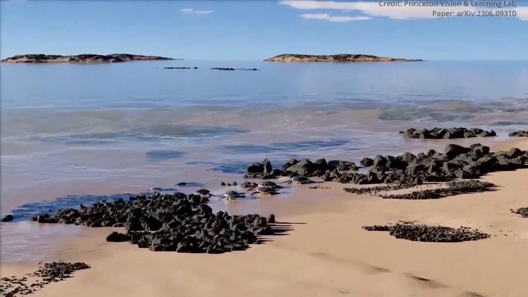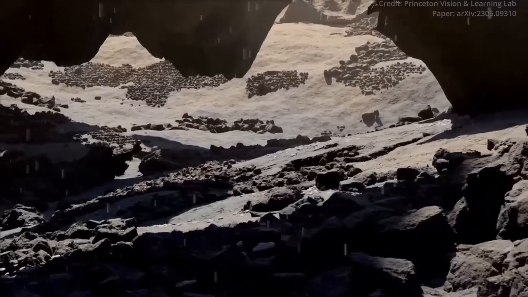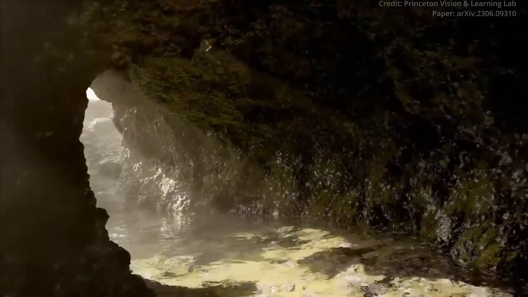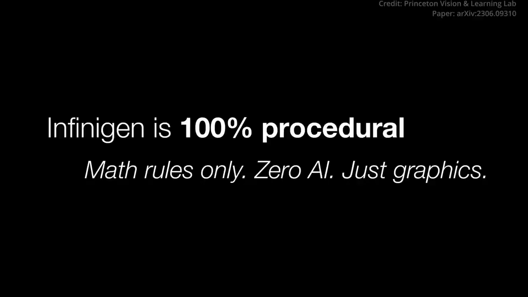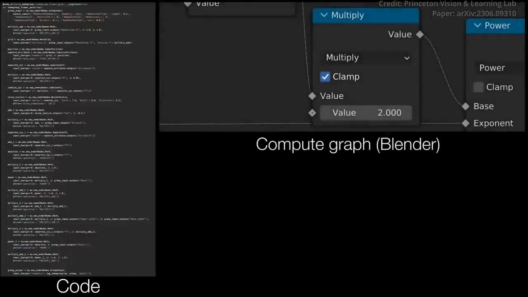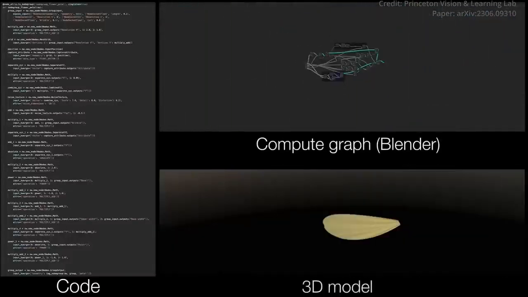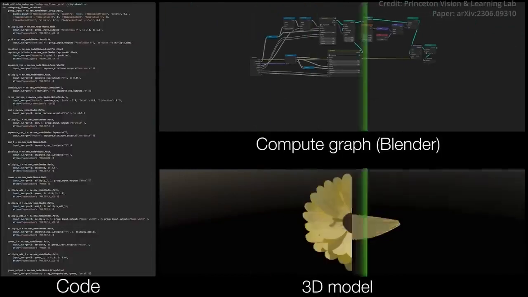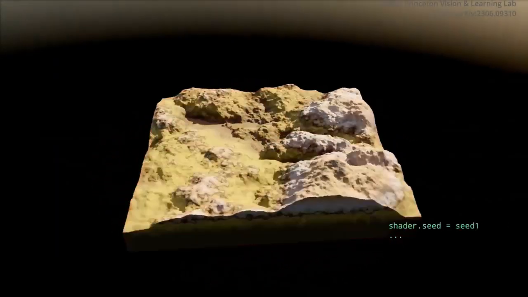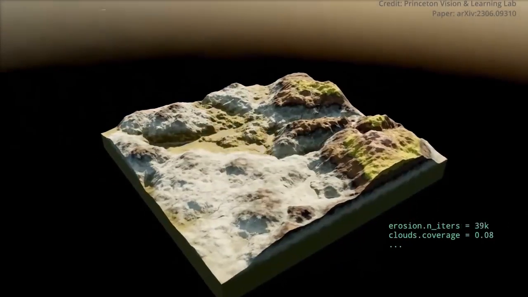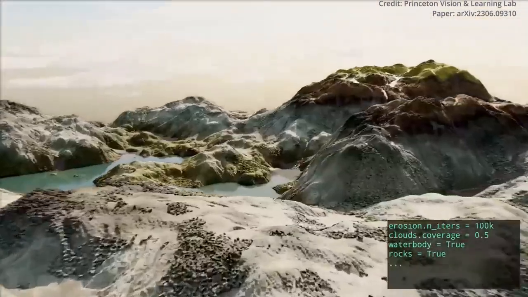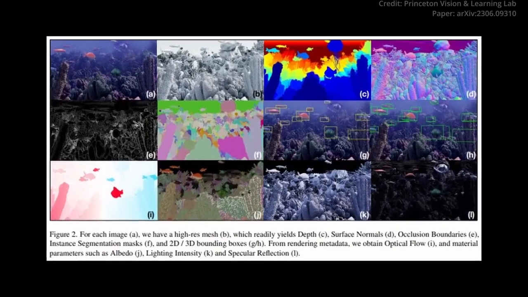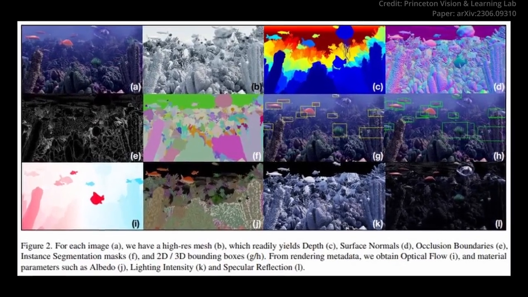Infinigen's extraordinary capabilities are not a standalone marvel. At its core lies the power of Blender, a recognized graphics system. The system's architecture is built upon Blender, a renowned graphics system known for its prowess in procedural generation. The Princeton team has designed and implemented a library of procedural rules, thereby expanding the coverage of natural objects and scenes. Leveraging useful primitives available in Blender, these rules unlock a world of naturalistic graphics.